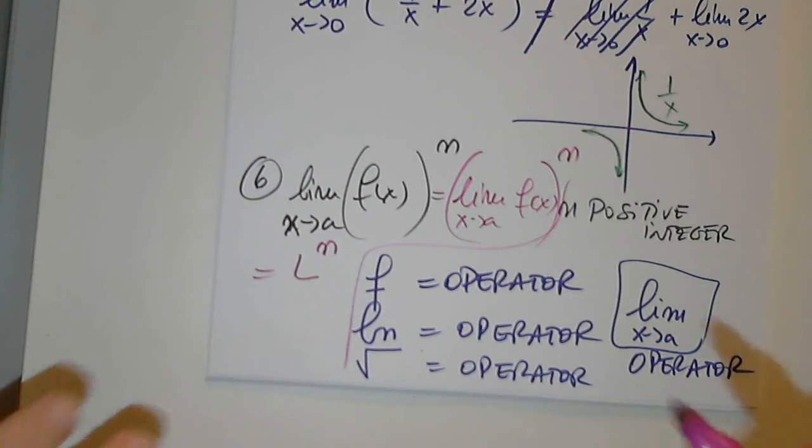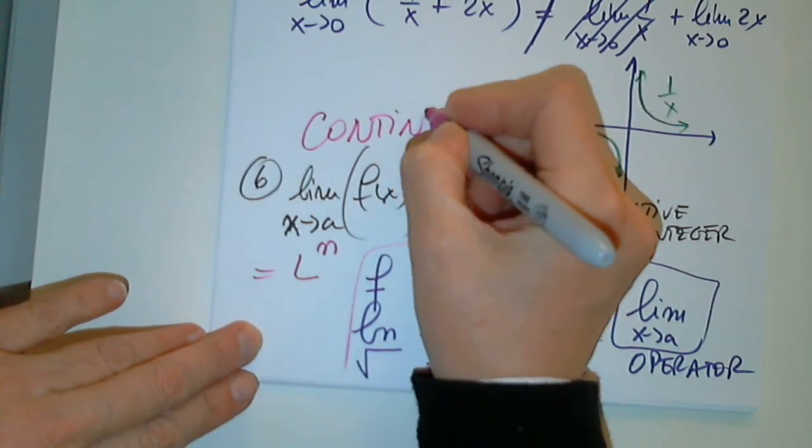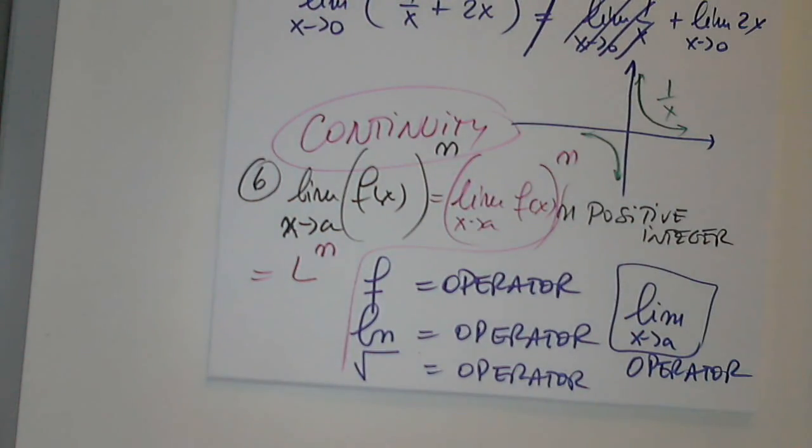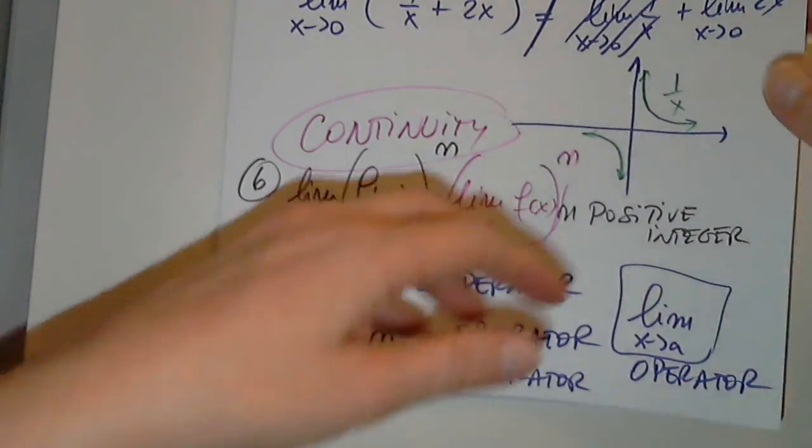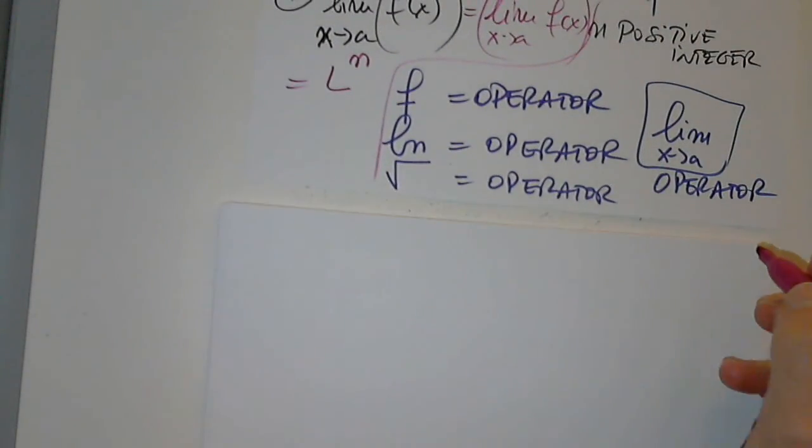So this happens under conditions of continuity. I want the condition to be there, but I can't explain it just yet. We will talk about it in detail in 2.5. So we are allowed to swap operators, and we will on many occasions, as I said, only under conditions of continuity. And I'll explain the theorem later. In this case, we get L to the nth power. Okay, the next one, number 7. And then we're going to apply them in problems.